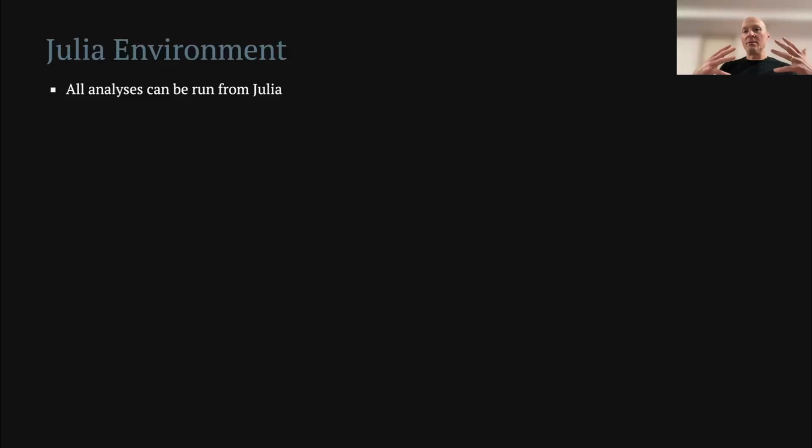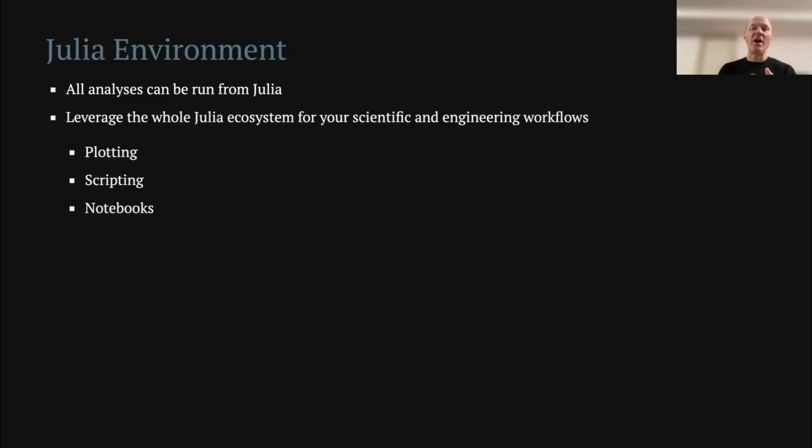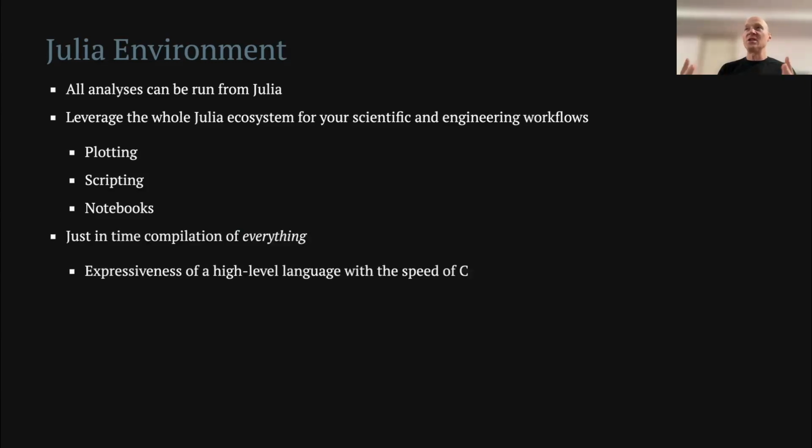And all the while, of course, you have access to the full Julia environment, which means that these analyses, once you have the analyses, they are effectively just functions in Julia. And you can then jump into Julia and you can call the functions, you can do plotting, you can do scripting, you can interact with notebooks, because again, it's just Julia at that level. And we have just-in-time compilation of everything. What Julia is really giving you here is this expressiveness of a high-level language that then compiles down into machine code in a just-in-time fashion so that you get the speed of C. So all of that is in play here.